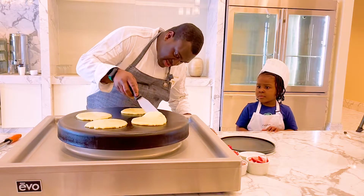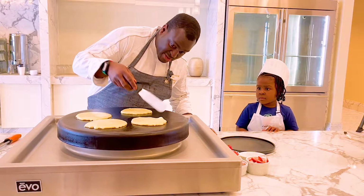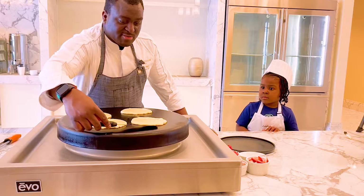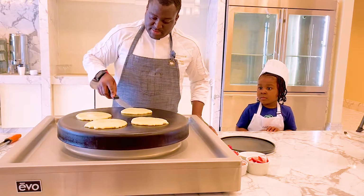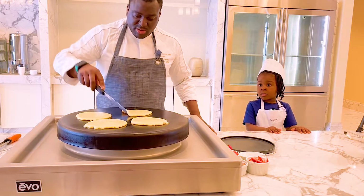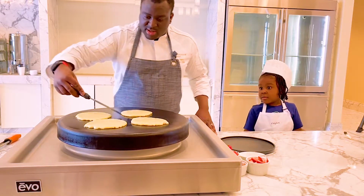And Collin, can you see that? You got some nice char on the bottom, right? Let's show it to everybody at home. The kiddo that's gonna make mommy this beautiful pancake today. Okay, so we're almost ready.